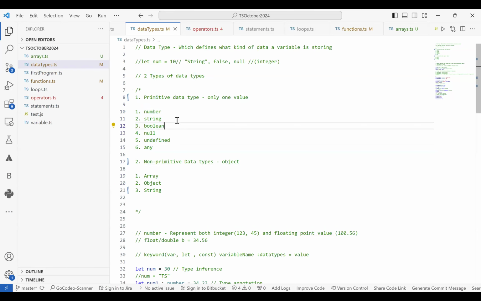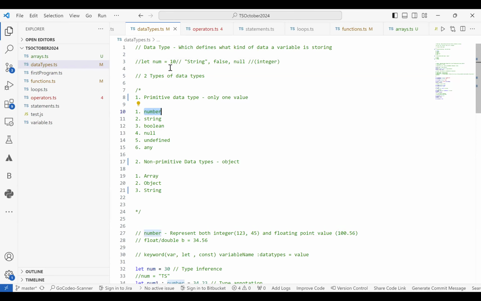If you talk about let num equals 10, here we have declared the data type as number, and it is storing only a single value. So it will just identify the type of the variable we have declared, and that will be considered as a number as the data type.